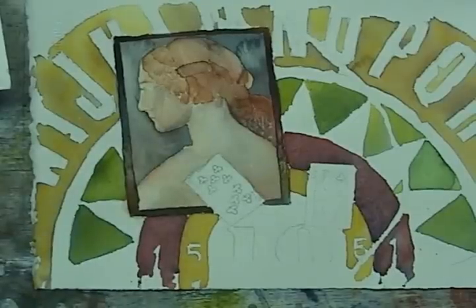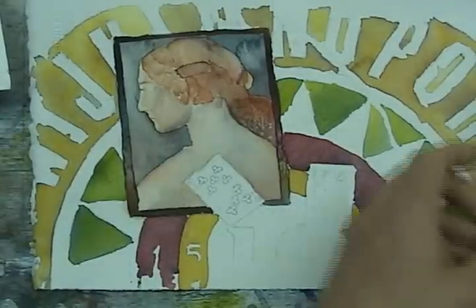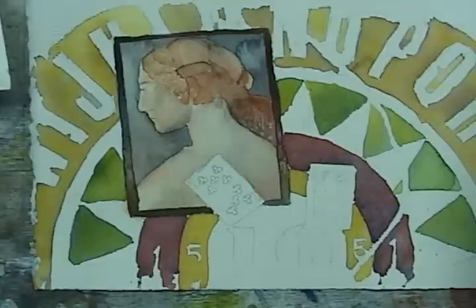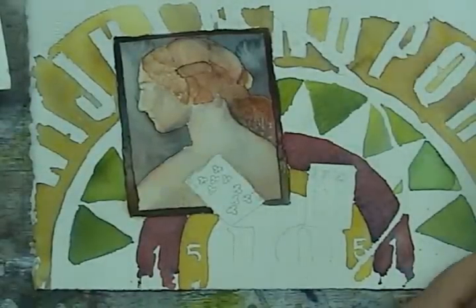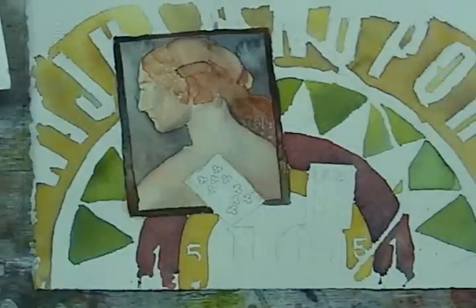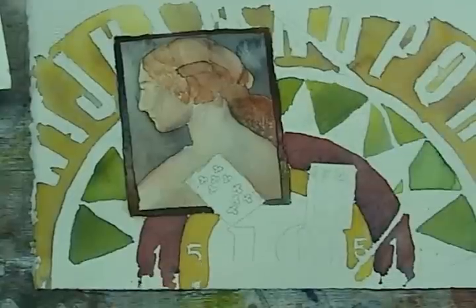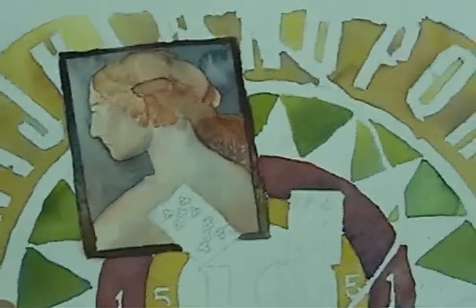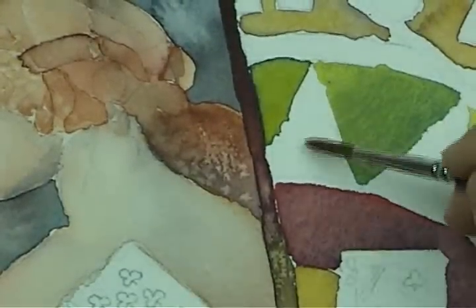Okay, back at my painting. Since a little bit of time has passed, I need to re-wet some colors. And what colors here? My Antwerp blue, and my red is ready to go. So let's prime a section. This is a nice little area right about here. Wet it.